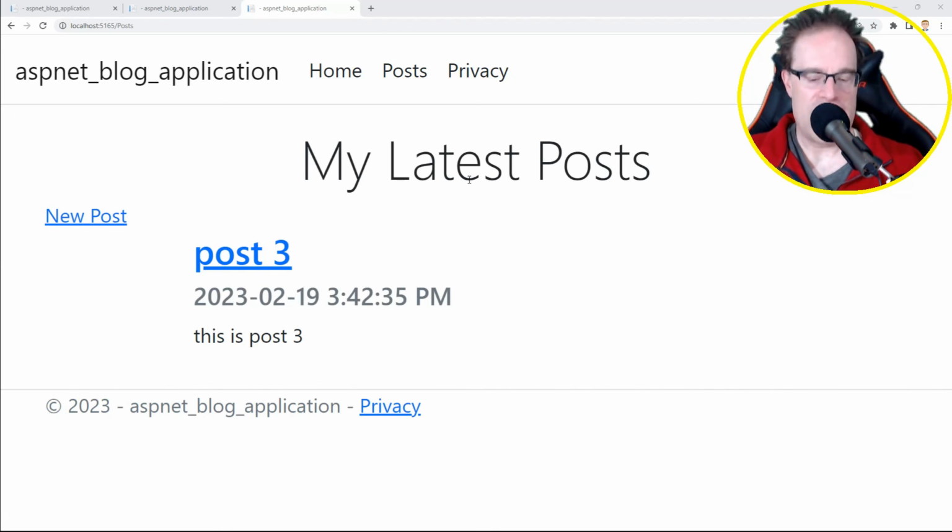We also have other enhancements that we can put into this blog application, such as handling authentication and authorization, so that you can track users for each blog post, or authors, I should say, and then you could log in and out of the system with your different author username and password. So that's another enhancement that I can think of right off the bat, but I'm sure there's more. If there's anything that you want to see in a part 2 of this video, then just leave a comment down below.